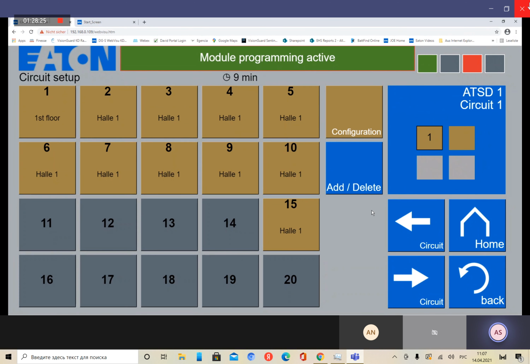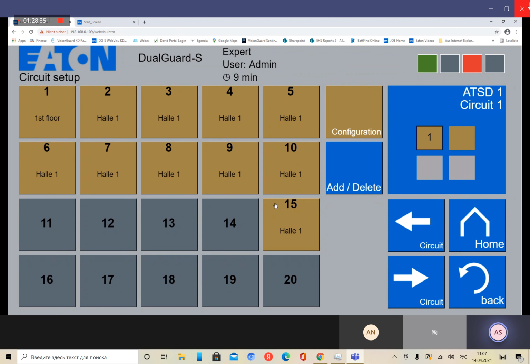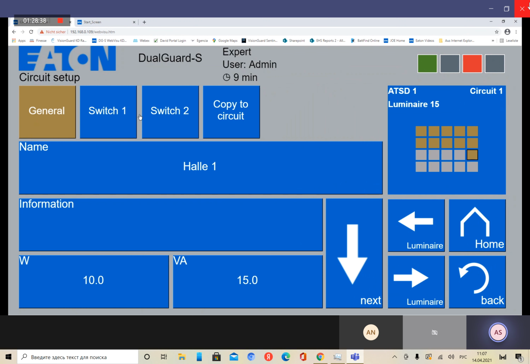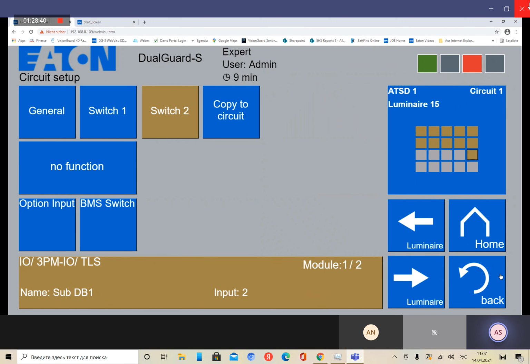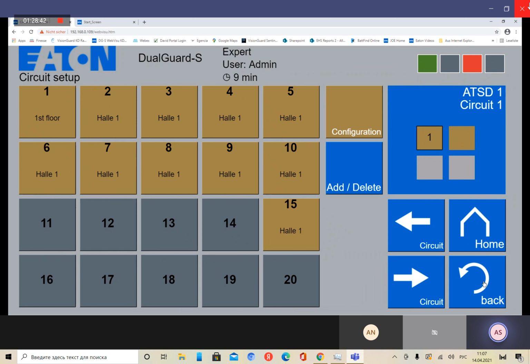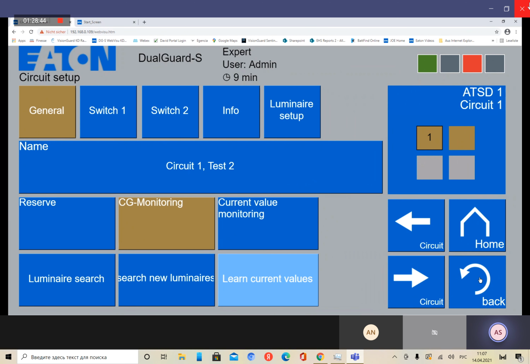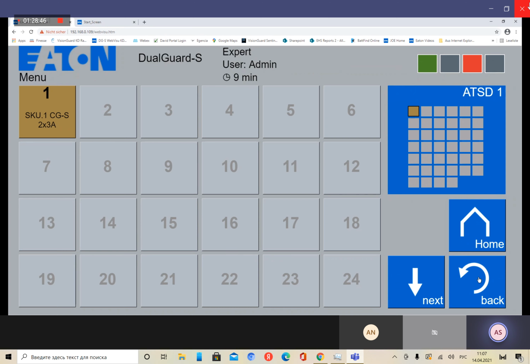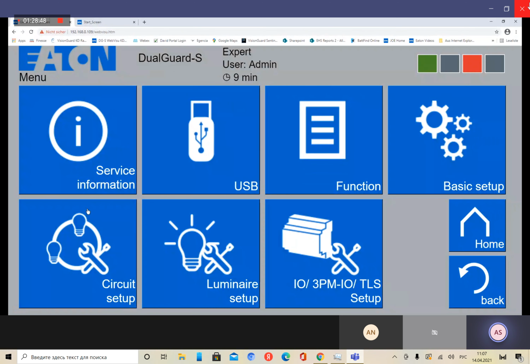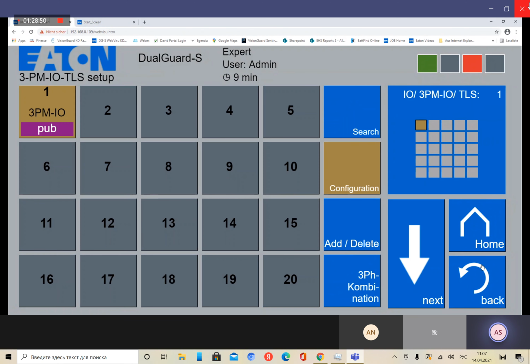Okay, so if you keep this in your mind, you can easily program very, very quickly with the web page as well. As you can see, there is a lot of data now for each luminaire. Now it's finished. Okay, double check. There we go. Programming for all luminaires is the same. And that's all. Circuit setup, luminaire setup, very quick, very easy. We all know it from ZBS. It just looks a little bit different.